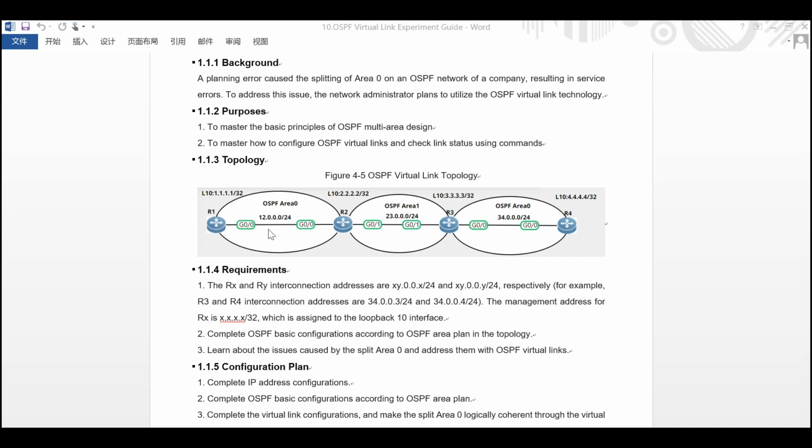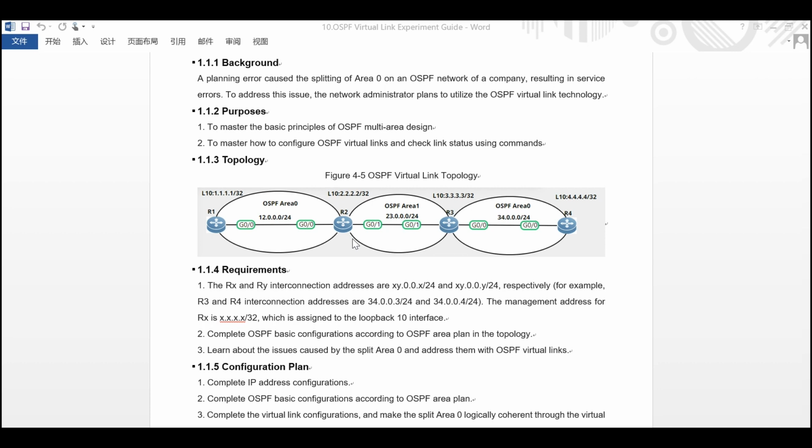For R1, the IP address is 12.0.0.1, and for the R2 device, the interface is 12.0.0.2. Okay, so this is the example for you to configure the IP address.